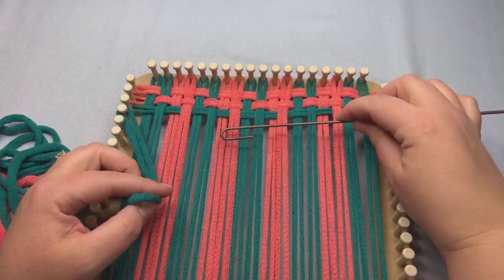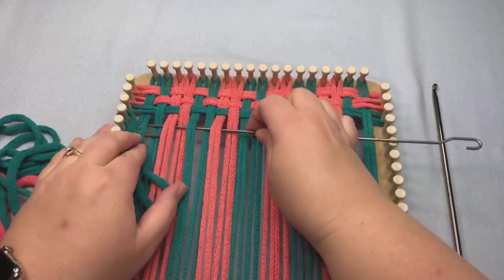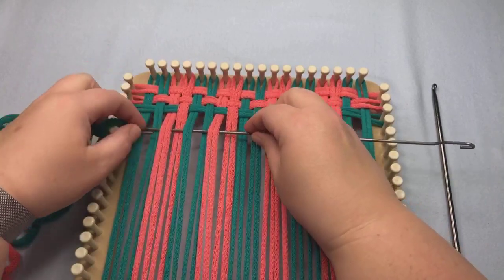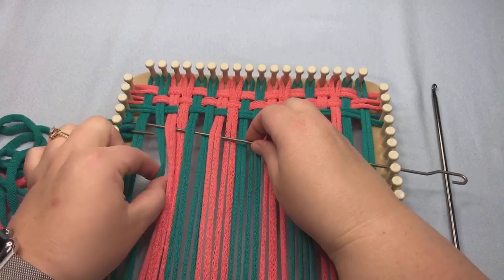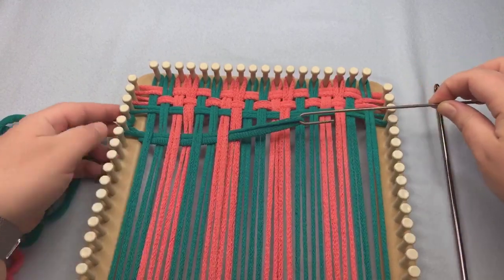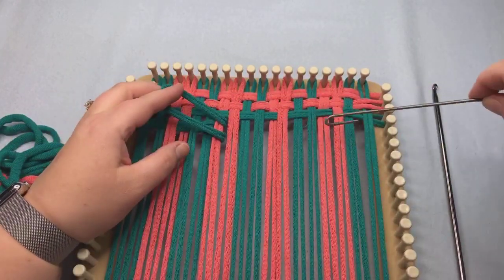I'm going to just pick a spot in here. I know that this one went under before, so I'm going to go over and just do this. Get my hook up here. Put this loop in. I come back down here, get my hook under. Oops. Right here. Get it under there and start sliding it through. All right. So see, I've got it halfway and then I can just hold on to it and then come over here and put it through.